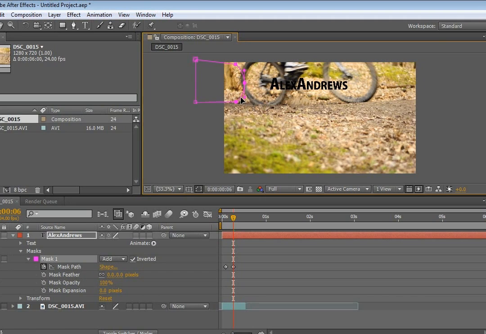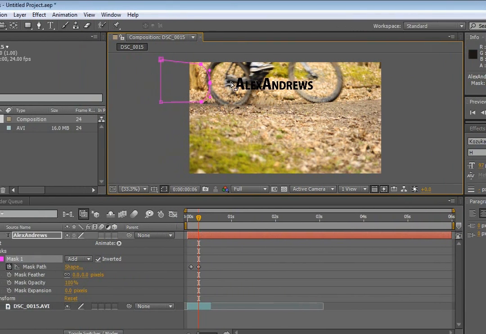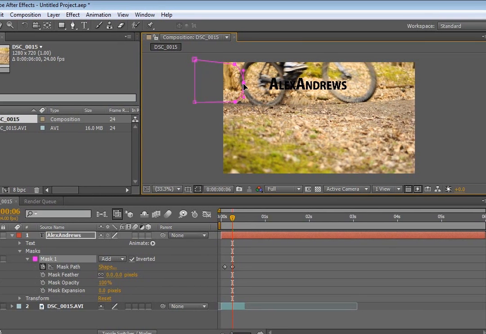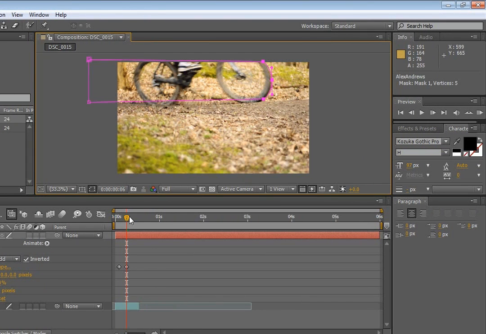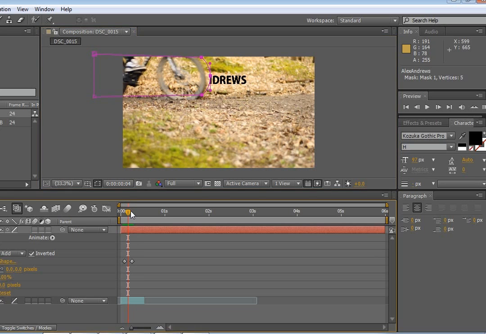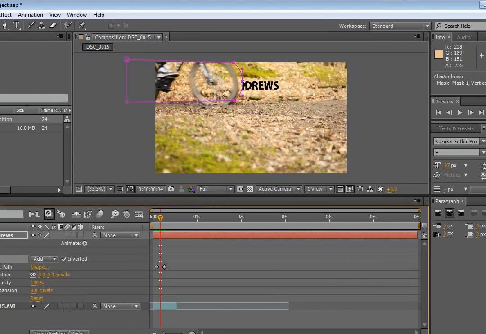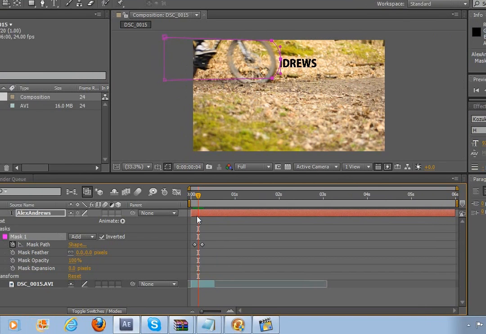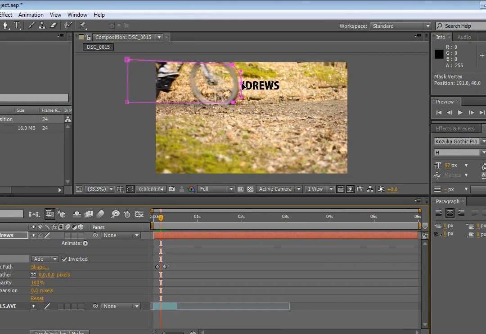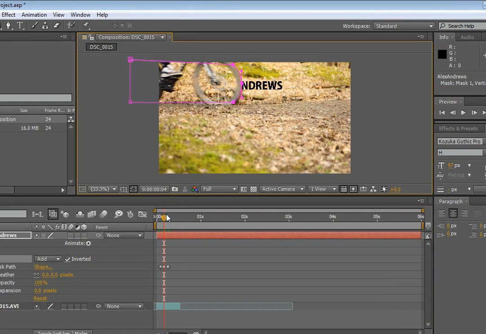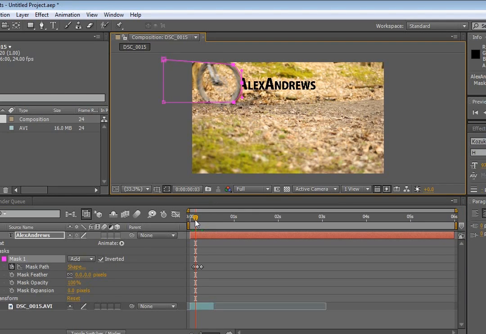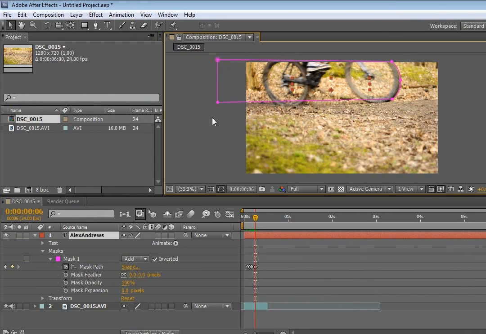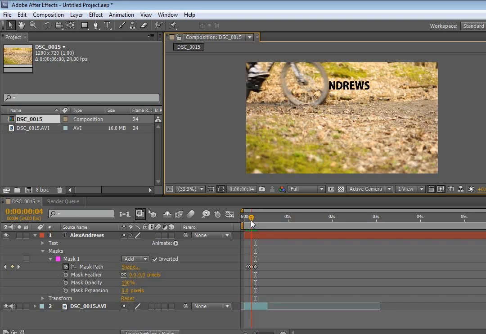Now holding shift, I want to select these first three points because the wheel doesn't actually change size. Might as well keep these three points the same. So I've selected them holding shift, and I click and drag these points out so it fits the tire again. Now if I scrub through my timeline, you can see the mask moves. The problem is it's not accurate, it's moving at a different time to the bike. So at various points between these two points, we have to create new keyframes by moving the mask, just to make sure that in all these points it lines up. You can add as many as you want. Some things need more than others, but this one's pretty good. Like that. Okay, so now we've got something that actually does work.